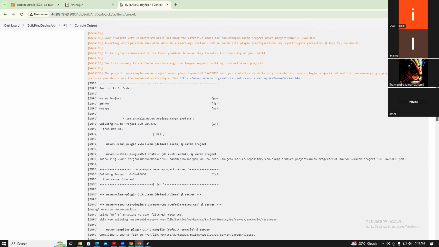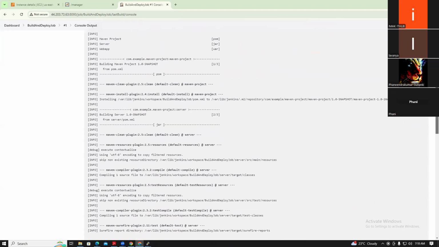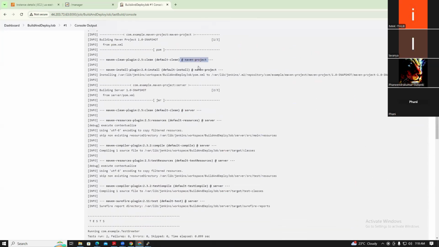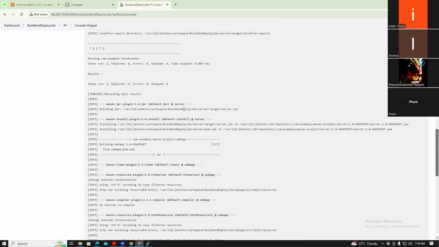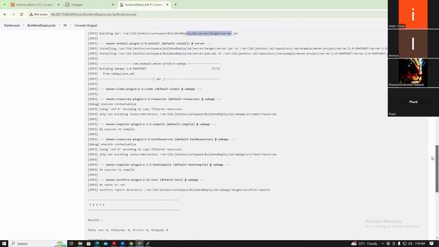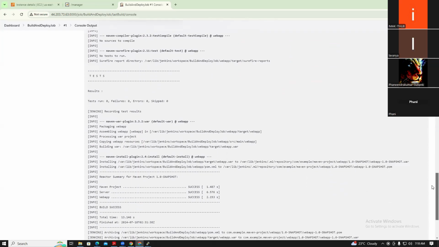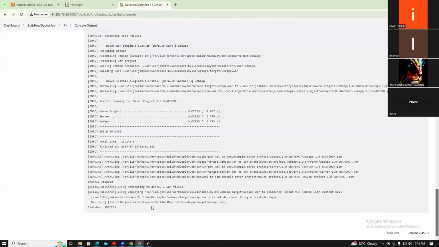For building the job, guys, Maven project, clean, Maven installer, pom.xml. So it will build the war, guys. You see, guys, target, it will be using this webapp, and finally it will create the war at /var/lib/jenkins/workspace/build job/webapp/target/webapp.war.